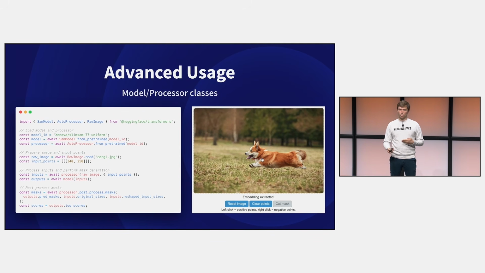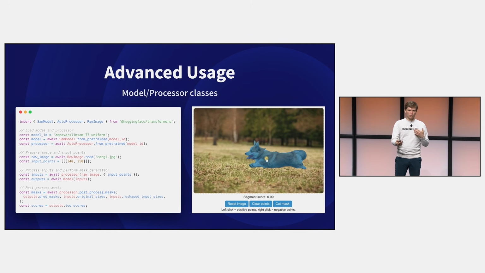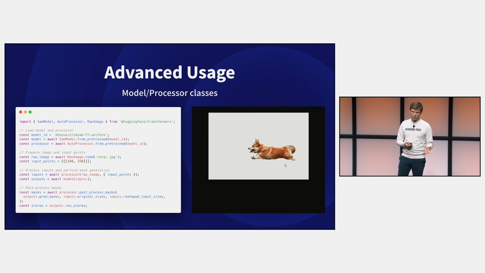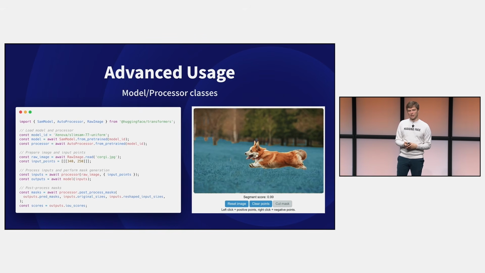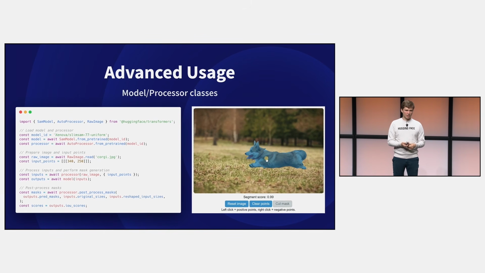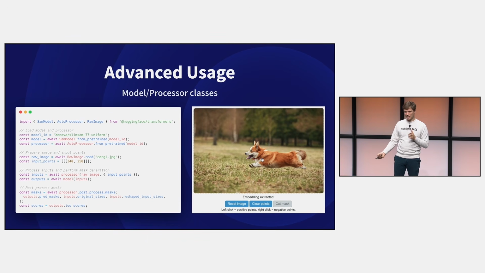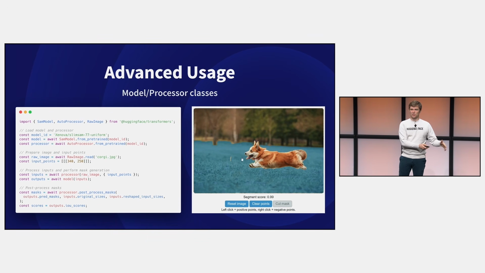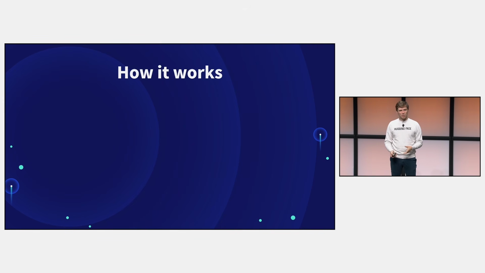We also support a bit more advanced usage if you want to really take advantage of lower level things, maybe trying to integrate this into your application logic, maybe mouse movements specifically. So in this case, being able to do something like image segmentation with Segment Anything in a very similar way to how the Python Transformers library may work. So if you're familiar with that library, we hope that the translation over to the JavaScript runtime will not be too challenging.